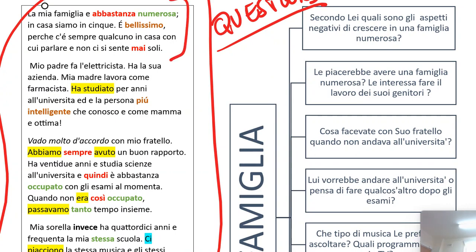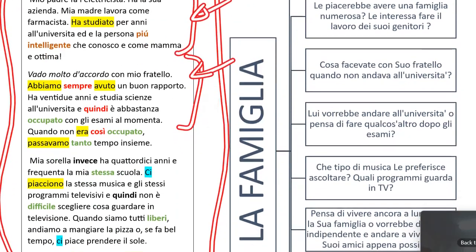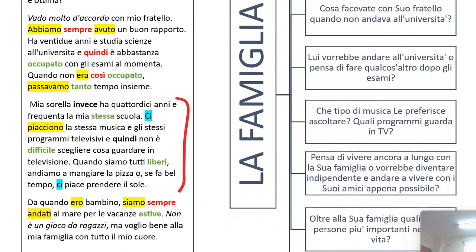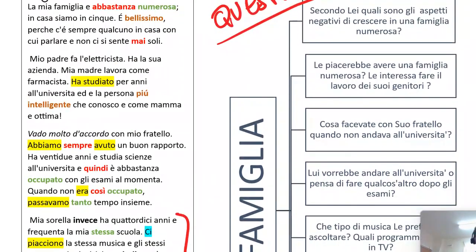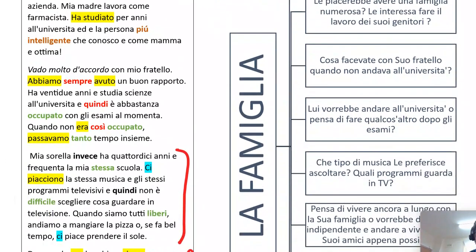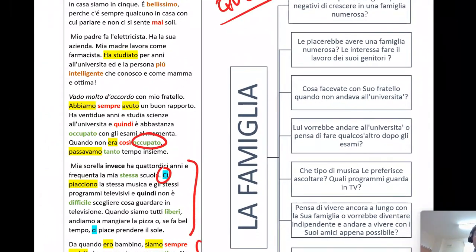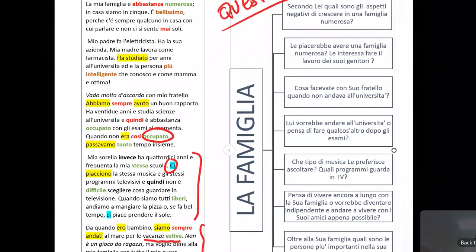So this is a pretty fair description of what my family is like, something about my parents, something about my brother, something about my sister down here. And also there is a little mention here about the school holidays, the actual summer holidays, le vacanze estive. I've highlighted some of the passato prossimo in yellow. You can see some of the adjectives here in green, some of the indirect object pronouns. So there is quite a good range of vocabulary.